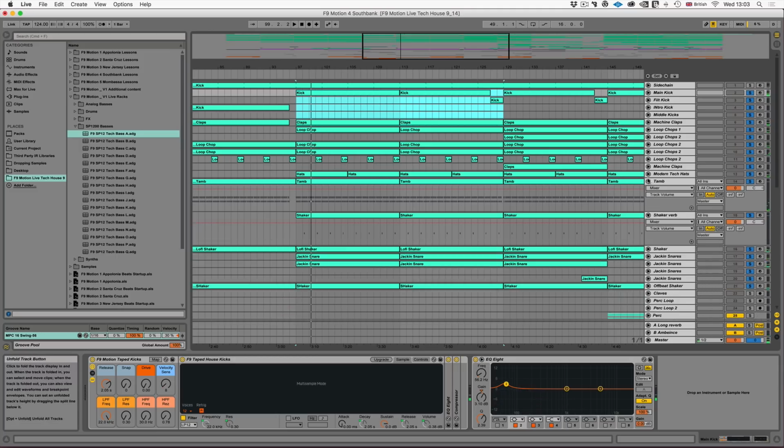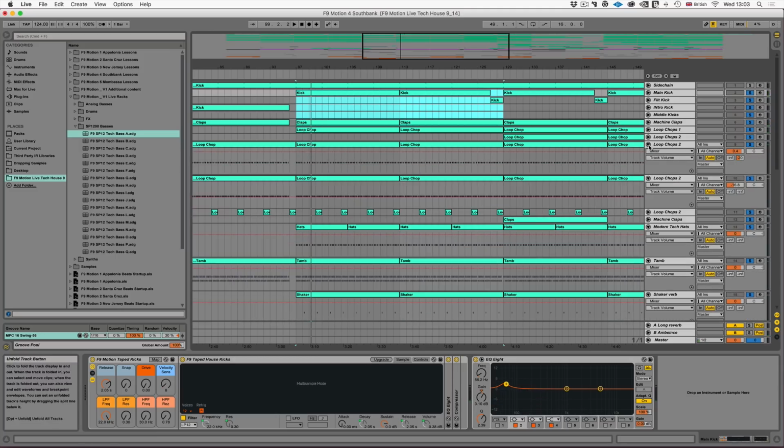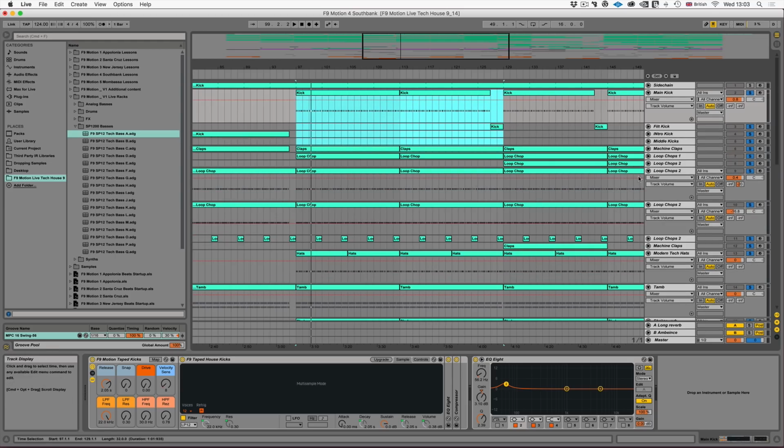Now let me show you, this is pretty much running in MIDI. We do have some audio files throughout the pack and we'll go through them later on. But this one in particular is using the drum sound menus. Now they're all racked up and they're using Simplers, so that makes this pack completely compatible with Live Standard and Live Suite.